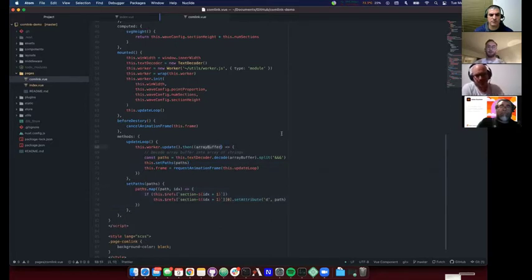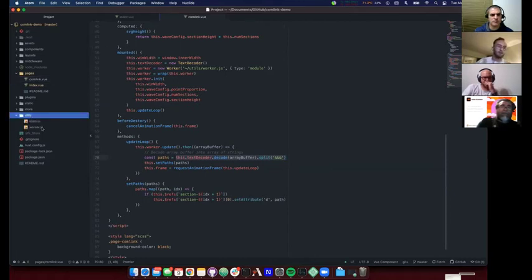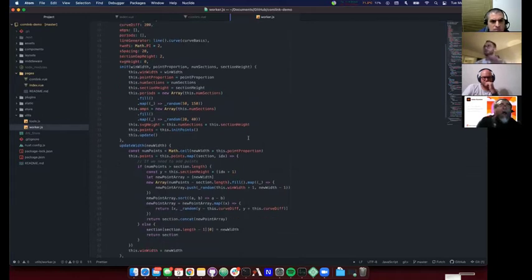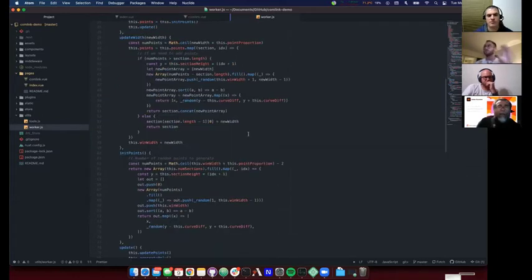Now, you'll see array buffer, and then I'm doing some other stuff to decode that array buffer. So the web worker, well, okay, let's look at the web worker first. I've basically taken all the logic from the animation itself and essentially copy and pasted it into this worker.js file.